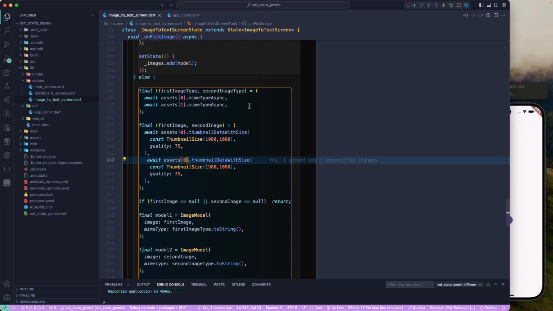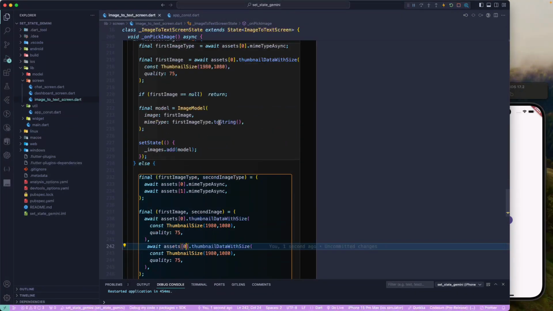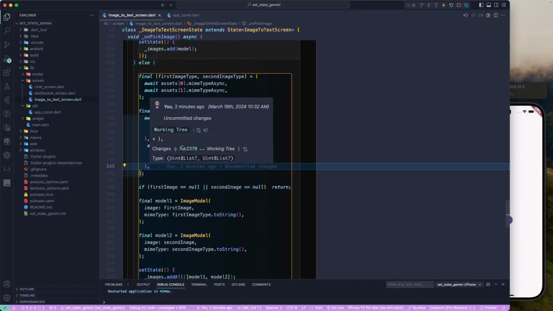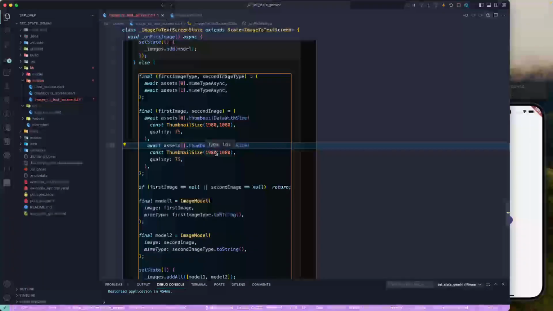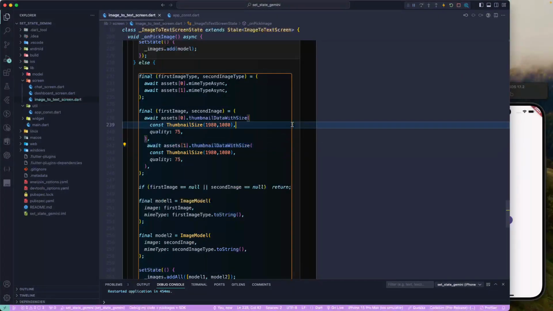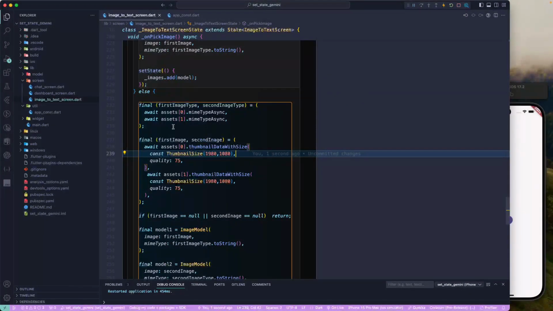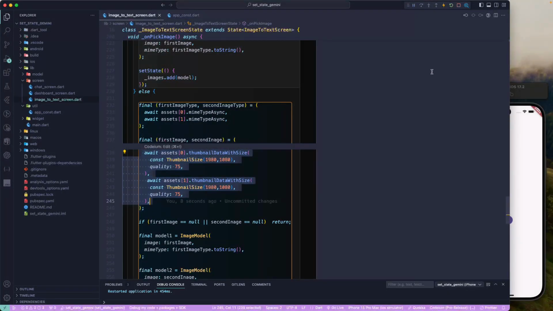If you go to this particular pick image function over here, that is because we are collecting the same one, the first one and then the second index. So this should be the 0 index and then the 1 index over here, and that should be the one that we require. So this is the correct one, and here it should also be the correct one.